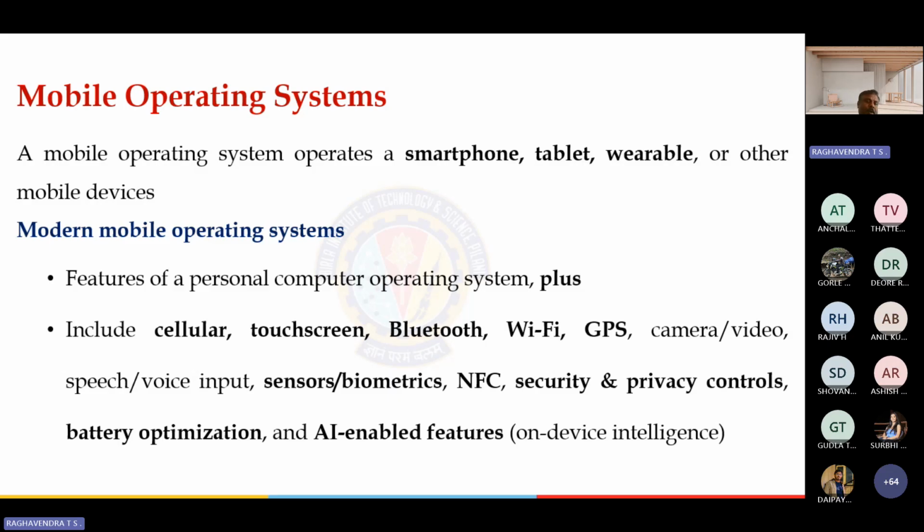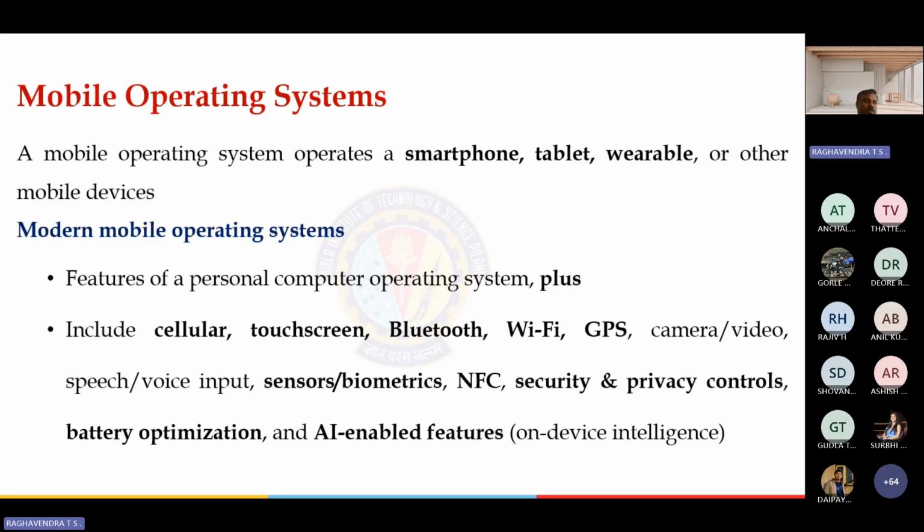It has the features of a personal computer operating system plus some additional features such as cellular network, touchscreen ability, Bluetooth connectivity, and connecting to wireless Wi-Fi, the GPS, which also comes with features of audio, video, speech, right?